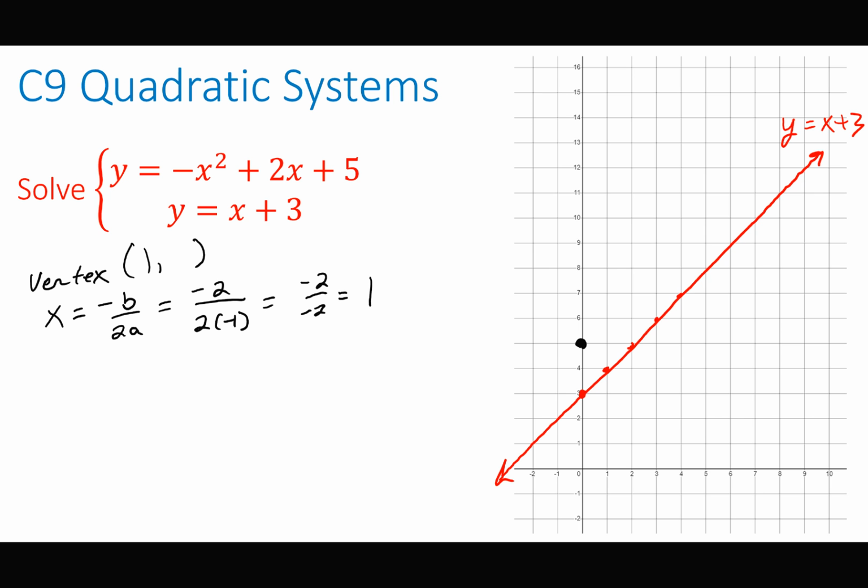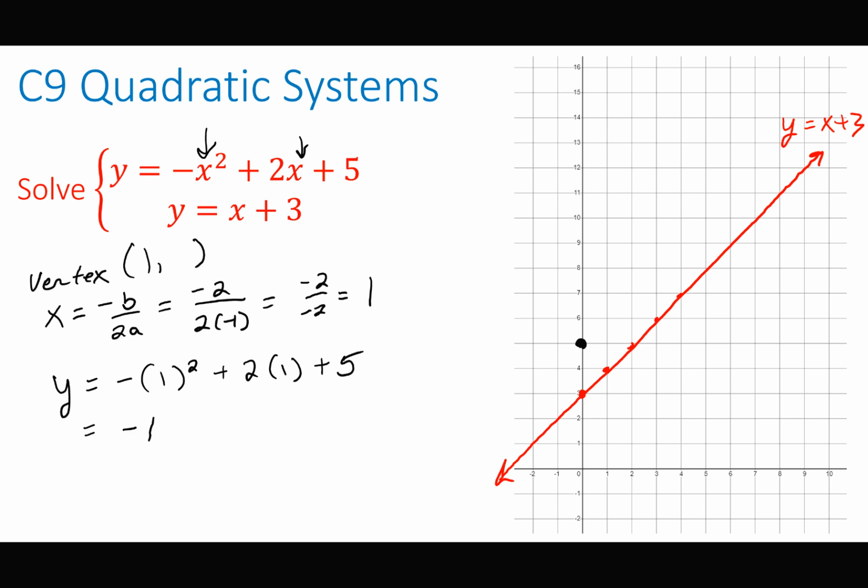How do I find the y coordinate if I know the x value? Eric, what do you say? Okay, I'm going to put it right back here in this original. So y is negative of 1 squared plus 2 times 1 plus 5. Be very careful when you have that negative out front of your x squared. I strongly encourage you to use parentheses because this is now order of operations. I do 1 squared and then I do multiplication. So 1 squared times a negative 1. So I end up with negative 1.